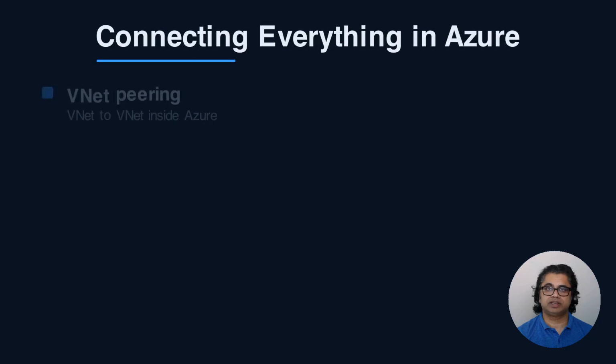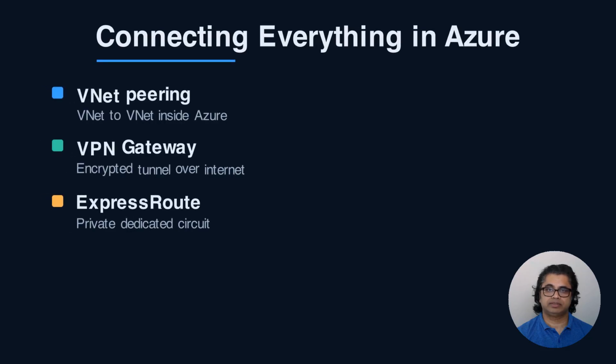You've got 3 virtual networks in Azure and a data center back at the office, and you need them all talking to each other securely. Azure gives you 3 connectivity primitives that people constantly confuse: virtual network peering, the VPN Gateway, and ExpressRoute. They are not interchangeable. In this video, we'll build one hybrid hub and spoke network end-to-end, and at each layer I'll show you which primitive to reach for and why.